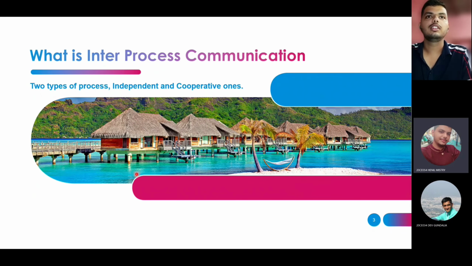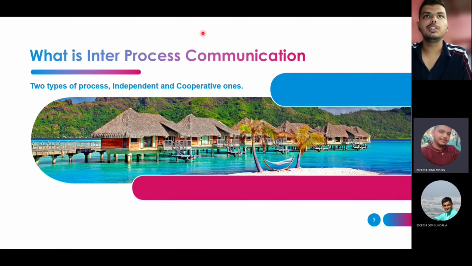So what is inter-process communication? Basically, there are two types of processes. As you might know, there are independent processes that do not have direct connections. They are executing independently in the OS, and that is a very good scenario, as there is no collision and nothing that we have to deal with. And if we talk about the cooperative ones, then there might be some problems: they might collide with each other, or they might have access to the same memory section, so they can have some data loss. So these cooperative processes fall under inter-process communication.